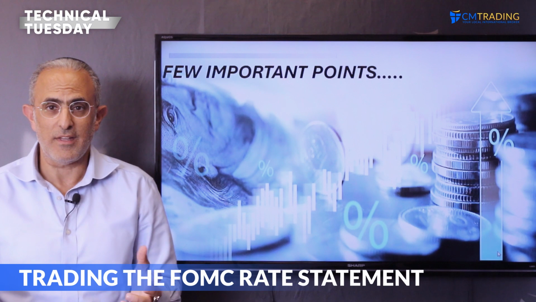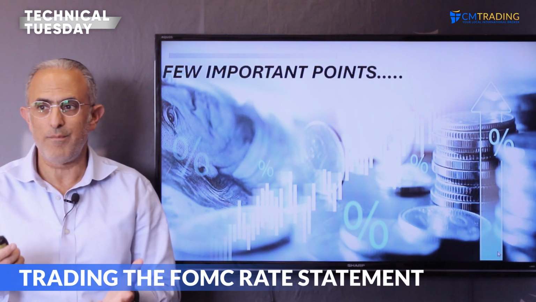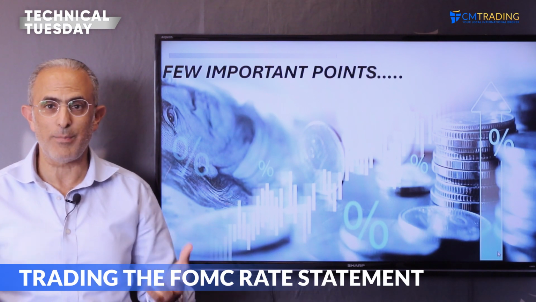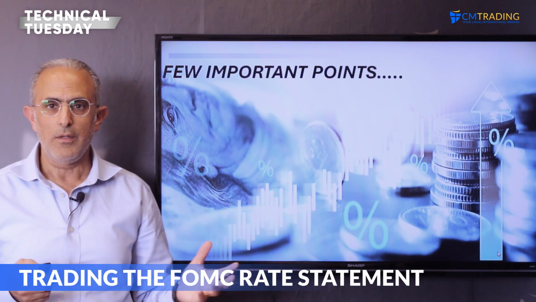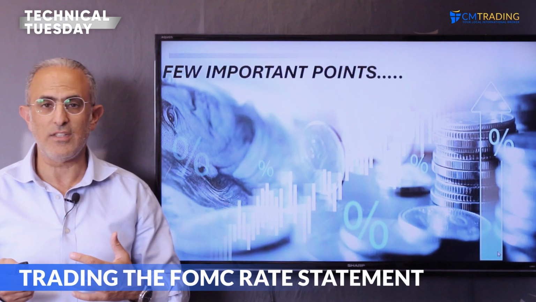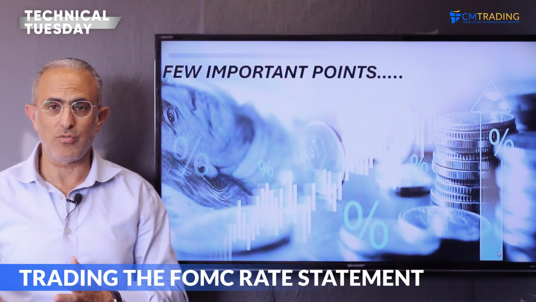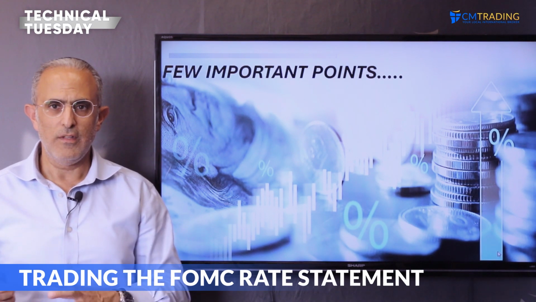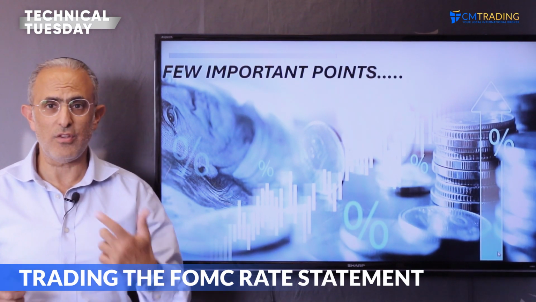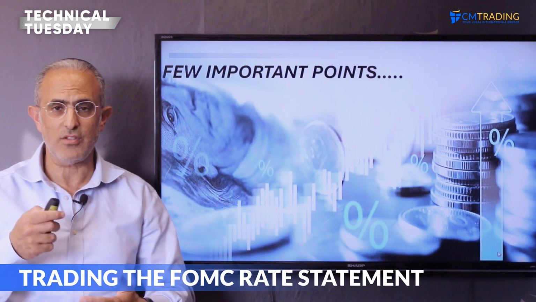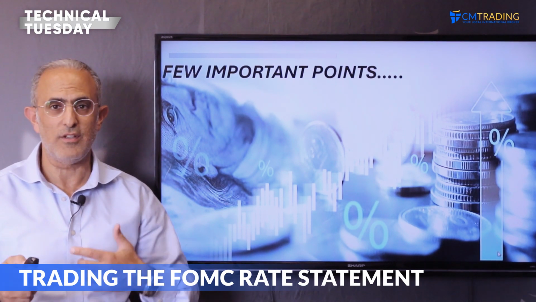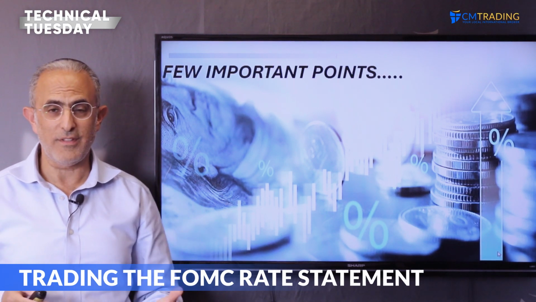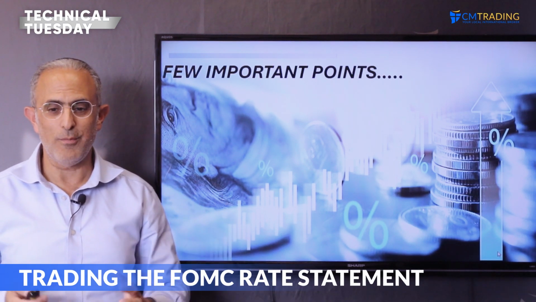Now, everybody's expecting it, so there's no hidden thing here. There's nothing unexpected. Everybody's expecting this big number. And even if the number is not a surprise, sometimes the market does react to it, okay? So the market is sensitive to how it reacts. Sometimes you think there should be a reaction and there isn't, and sometimes you don't think there should be any reaction and there is. So it could go both ways. And remember, the markets could go up or down, right? So there are a lot of variables here.